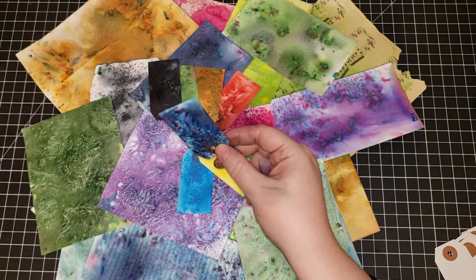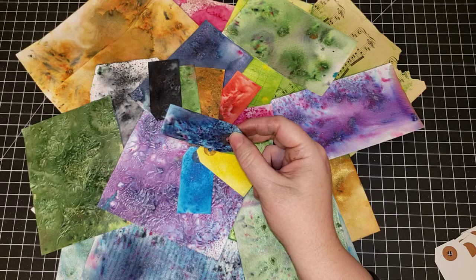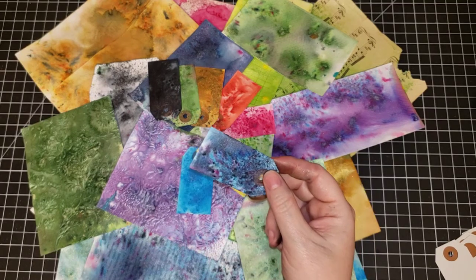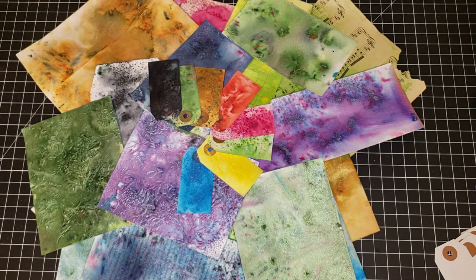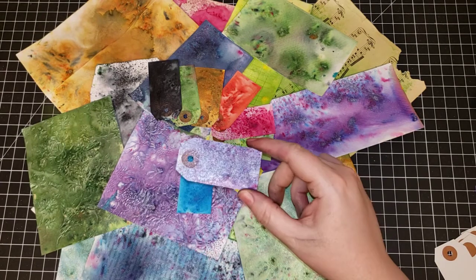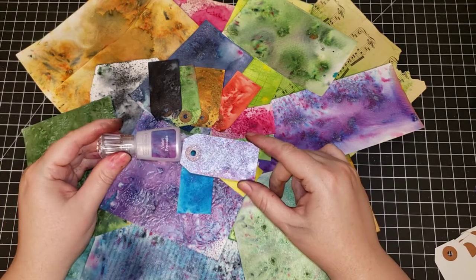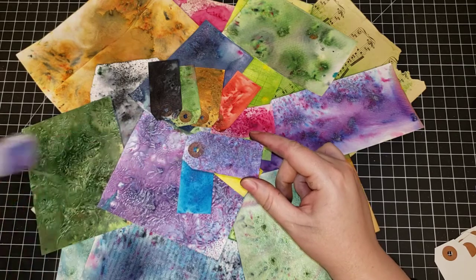And then we have the, what one is this? I don't know which one this is. Am I missing a bottle? Hang on a second, we'll do that one last. This one right here is the Violet Brocade. One of my favorites.